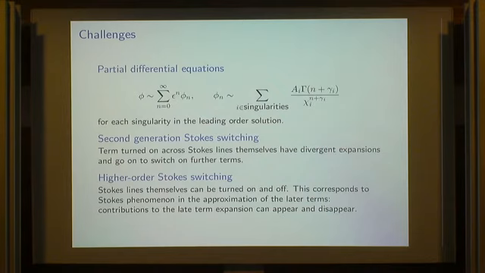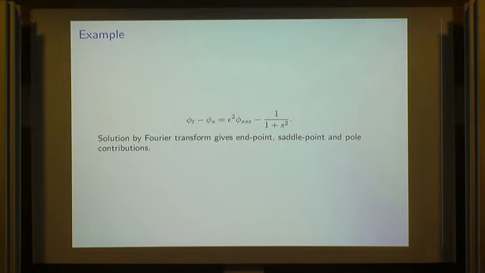And I just wanted to illustrate that using a toy we played with a few years ago. I wanted to do the time-dependent version of the Kruskal-Segur problem. But then the real time-dependent version, if you really think of v as a velocity, is a nightmare. It's a horrible equation. So I thought, well, let me do something which has got the same steady state by just putting a phi t in the equation. Even that turned out to be a bit hard. So I removed the cos and replaced it by an inhomogeneous term, so that I had a linear equation that's got roughly the same steady state, and it's roughly the same Stokes lines in the steady state. So it had all the ingredients, but I could actually solve it by Fourier transform.